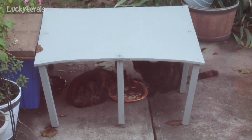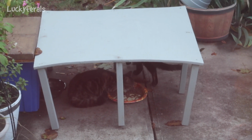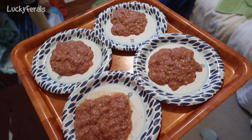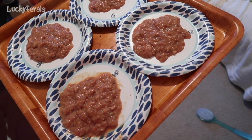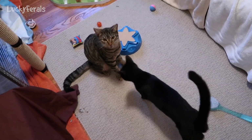It's 7:19. I'm just about to feed the cats downstairs. I looked outside and there's Eva, so the 2 of them are eating. That is good. I want to keep them on a schedule. It's about 7:35 and I'm bringing some breakfast to the cats. So they're having homemade raw food with some warm water mixed in.